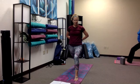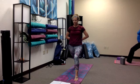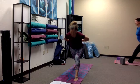And exhale, drop them down behind the back. Either doing that fist bump or laying that hand on top of the other palm. If you have it on the palms, try to switch this time so the opposite one is on the bottom. Taking an inhale here. And exhale, rotating over that front leg.